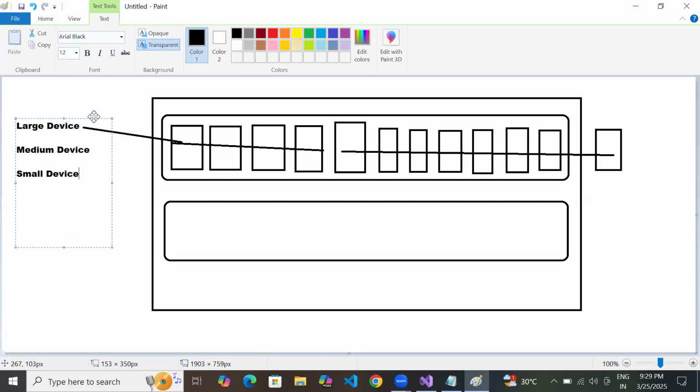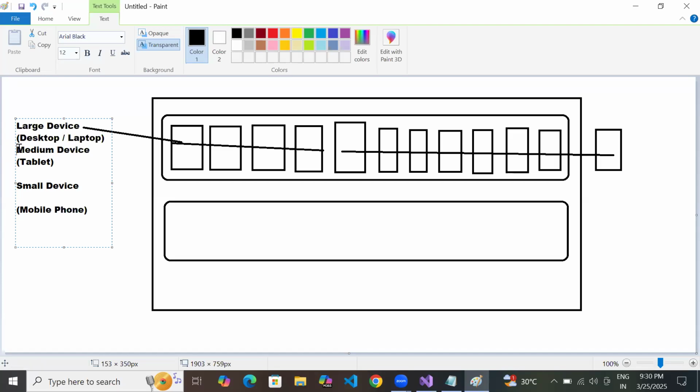Large device can be a monitor, medium can be a laptop, and small can be a phone. Large device can be your desktop or laptop. Medium is always your iPad, tablet. Small device is your mobile phone. You got my point? Everybody clear with this?